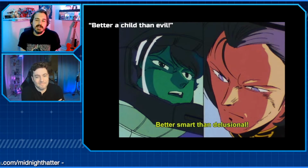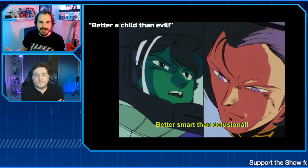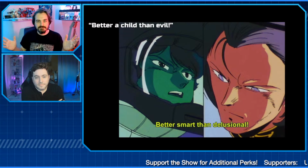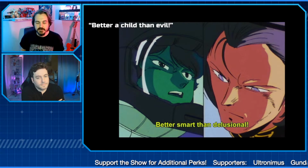What's ironic here is that I understand why they would change Shirako's name, because they don't want him to swear. But we already have the term smart aleck, which means the same thing as smartass, but is the PG version. So you could have kept the line exactly the same, swapping out "ass" for "aleck", and you're done. And then he could still say, better smart than delusional.